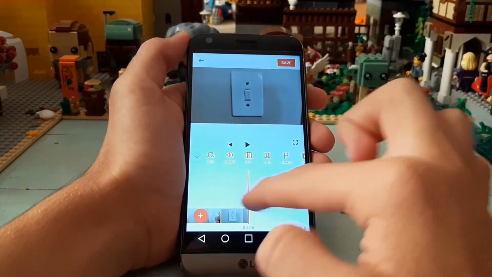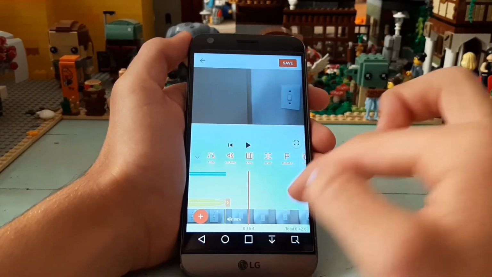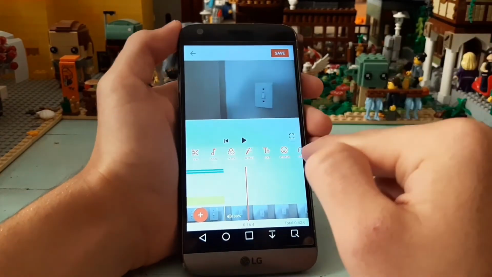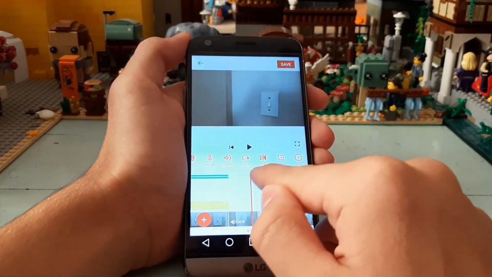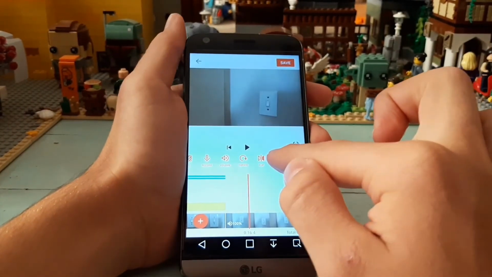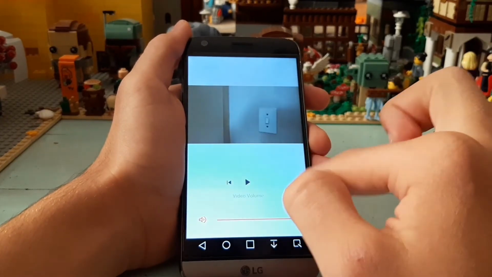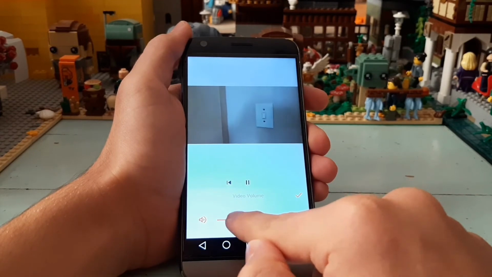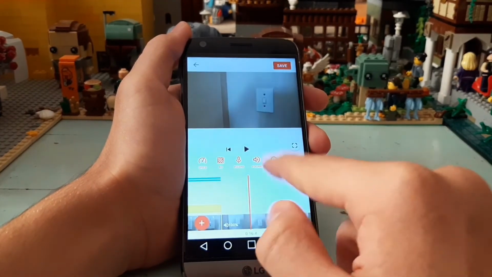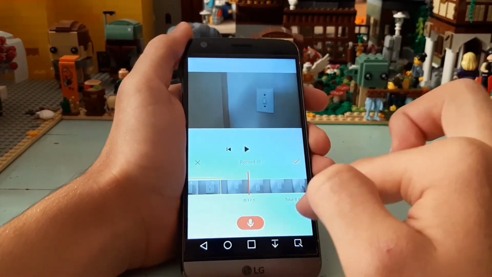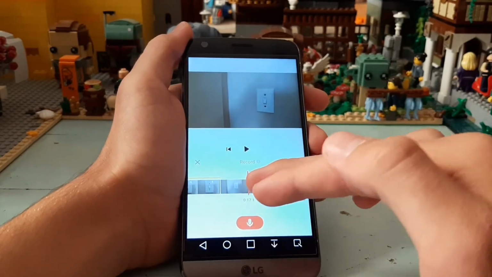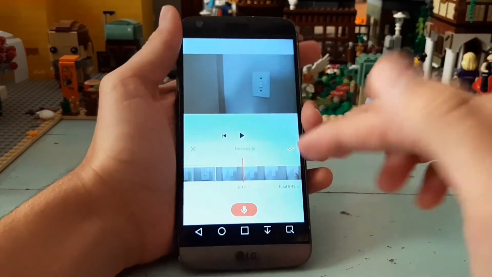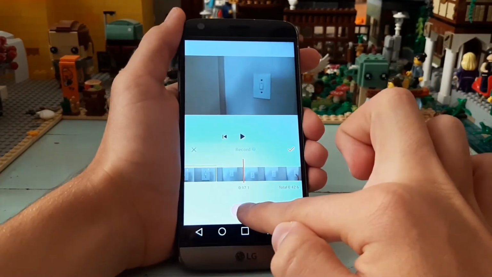Okay, now I'm going to show you quickly how to cut the video. So we're going to just press on the video. So I'm quickly going to just explain these. We've got crop, flip, rotate, volume, which will adjust the volume on the video. So you can make it softer or louder. Just going to hit OK. We can record over, let's say there's a part in the video that you didn't record. You can record that later. Just press record.